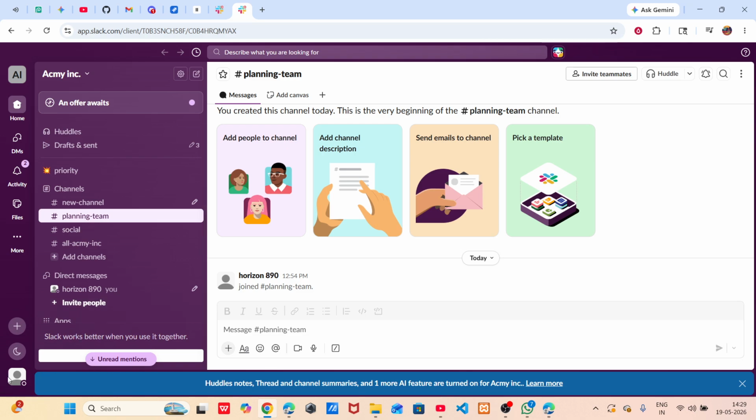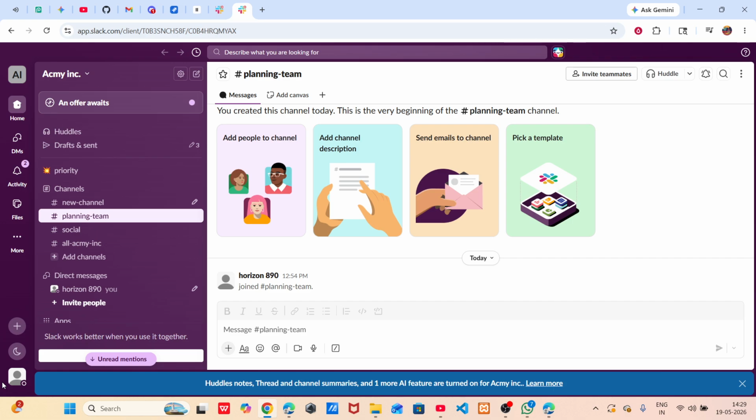Once you click Set yourself as away, you'll notice a little change in your profile status. Your green online dot, which shows that you're currently available, will switch to an empty gray circle. This visual cue is important because it clearly indicates to everyone else that you are offline and not available for chats or messages.